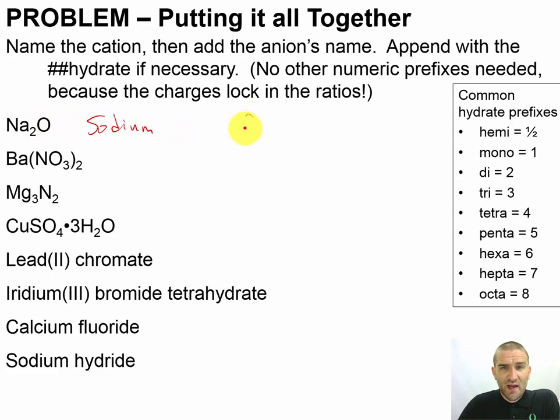Now next up, I'm going to have my O2- to pair up with those Na+1s. If I have 2 +1s, that's a total +2. The O double- counteracts that. So I use my name for the monatomic. It gets the IDE ending for my anion. So this will be oxygenide, which we shortened and made into a speakable word, oxide. So this will be oxide. Sodium oxide.